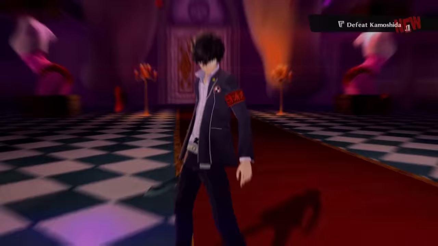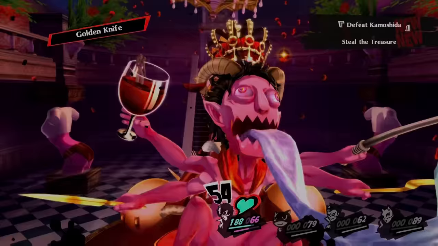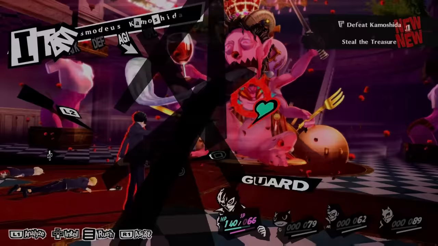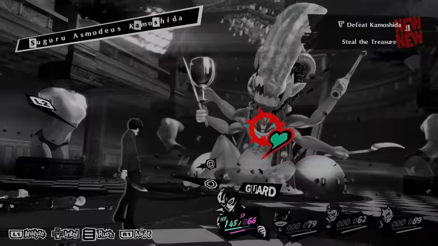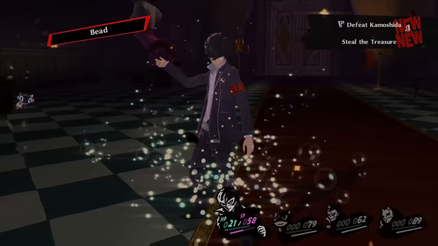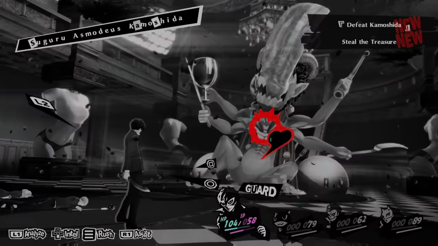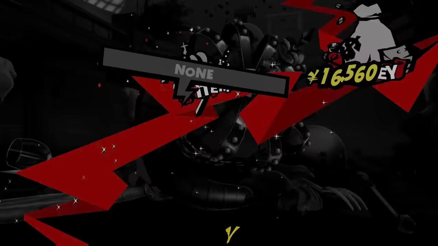This is the phase where you're supposed to send a teammate off to steal the crown, but who needs teammates anyway? Kamoshida exclusively spams Golden Knife for 40 something damage each turn, meaning it's just a matter of time before we wrap things up. Sure enough, another 6 minutes later and he is out of there. Job done. That was quite a fun fight. Interesting how it seemed to get easier as it went on. The tough part was at the start.